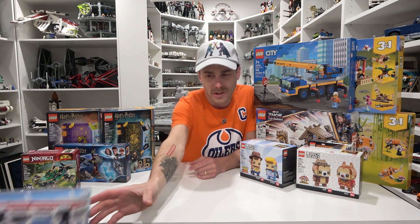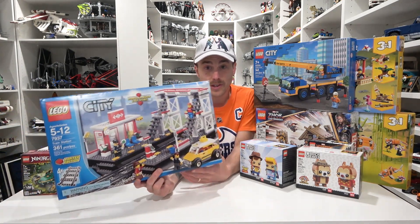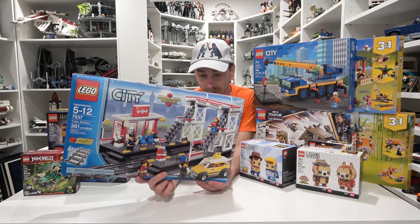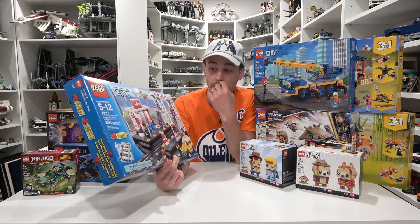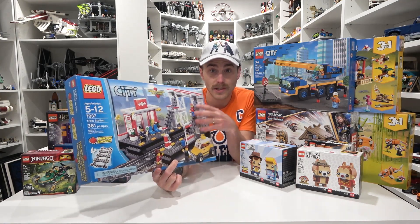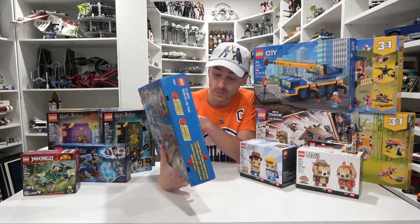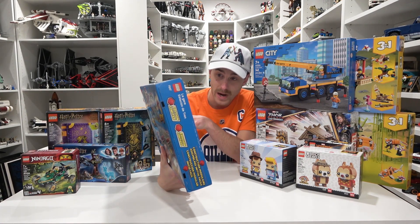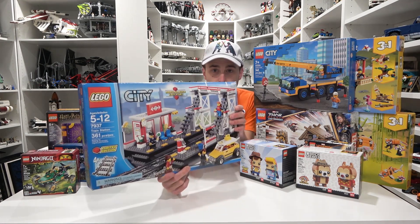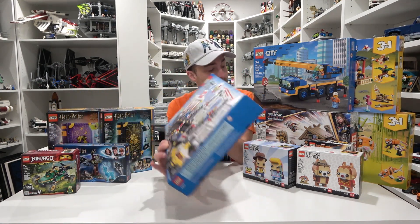Now we've been looking to integrate this one into the Lego City for quite some time. This was sent to us by the members — thank you so much, and Moon Man coordinated that. Now we have trains back in the Lego City, so maybe we'll be able to create a train station somewhere in the city with this. It's got some really nice parts in it too, and of course a bunch of track. This is the City Train Station.